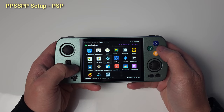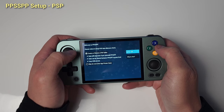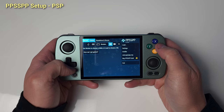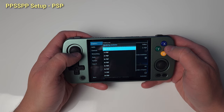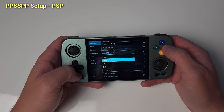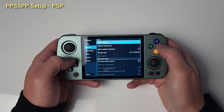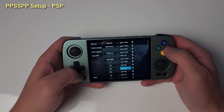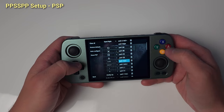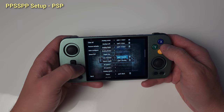We're done with M64 Plus FC, let's move to PPSSPP. Open the PPSSPP app and create a folder on the internal storage for this app to save everything in — I called mine PPSSPP. Head to Settings and set PSP to 2x resolution. Scroll all the way down and turn on the FPS counter. Head to the Controls tab and turn off Touch Controls. Then go to Mapping to map controls for PSP. Lastly, set Speed Toggle to L3 for toggling fast forward, then delete the map for fast forward if it exists on your device.